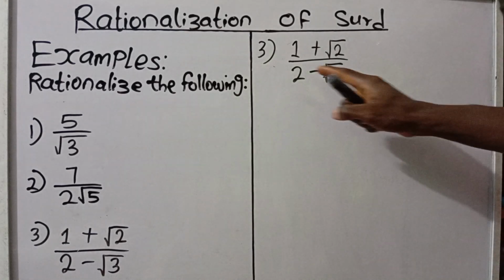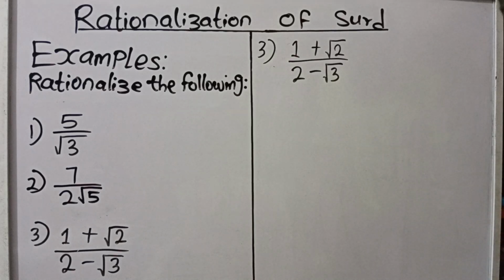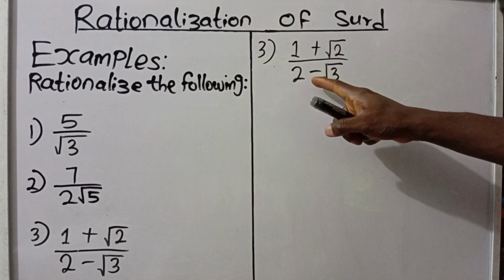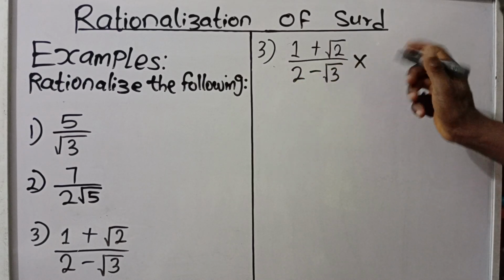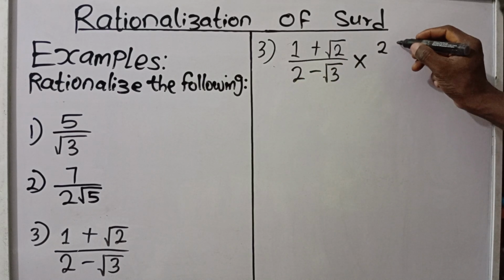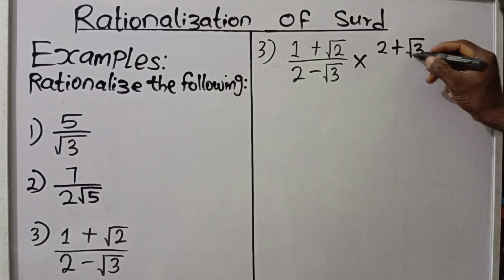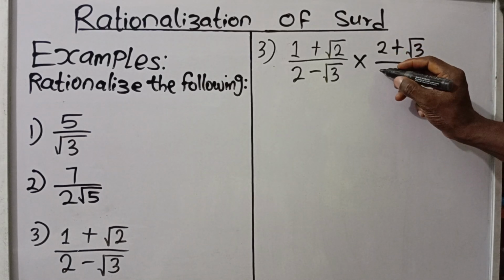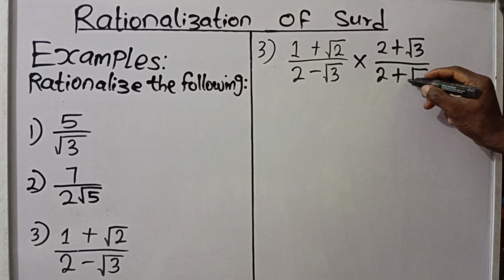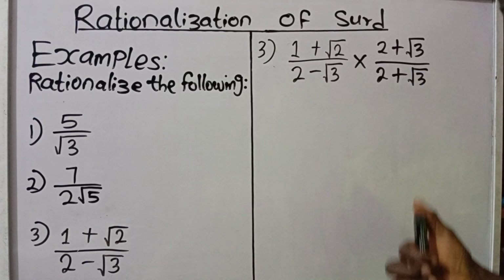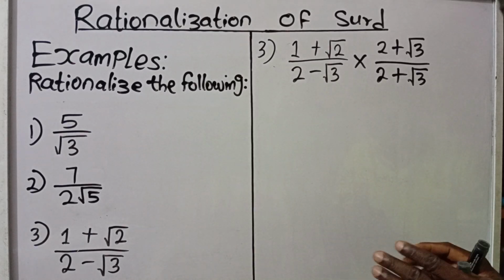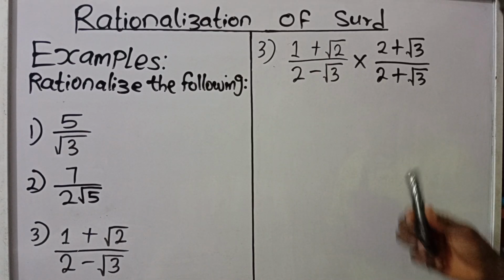Now, using the conjugate to multiply the numerator and denominator, what we are going to be doing is this. What is the conjugate of 2 minus root 3? Of course, the conjugate is 2 plus root 3. We use the same thing to multiply the numerator, which is 2 plus root 3. We are going to be faced with the expansion of some expressions here. You must be familiar with the concept of expanding algebraic terms or expressions.